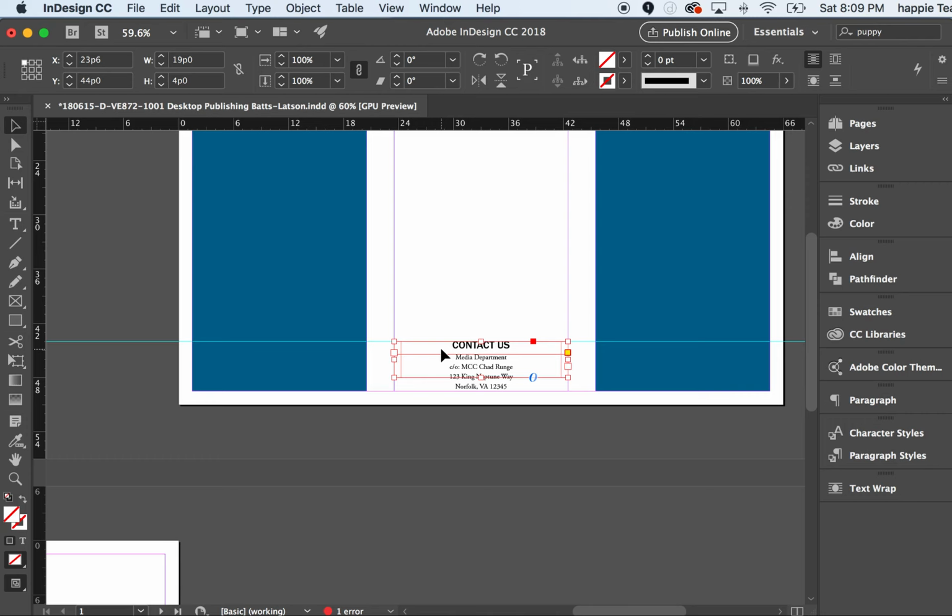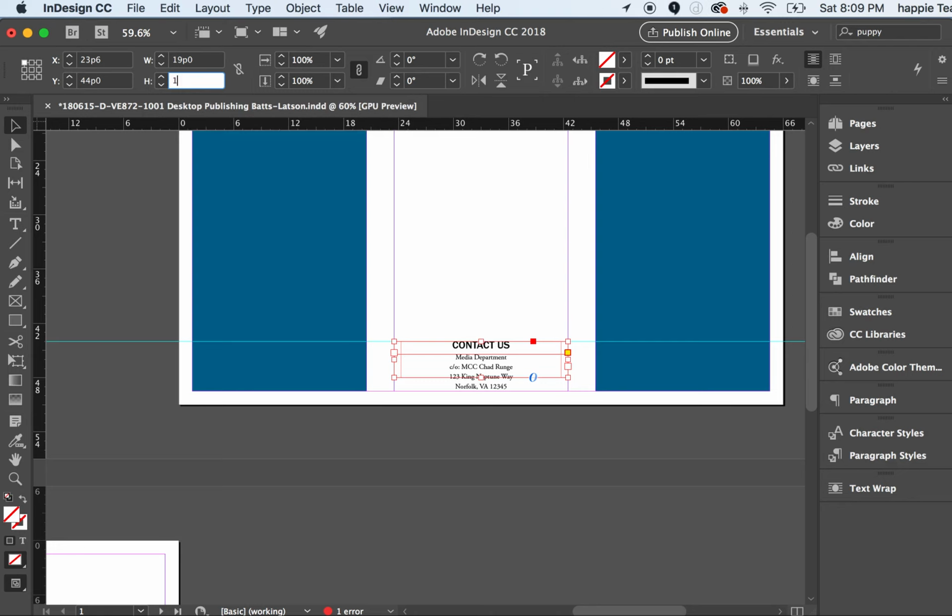Sweet. So with this selected, and yours should already be selected, what we're going to do now is change the height of this box. We want the height of the box to be 1P5. With this selected, notice down here where it says height, and the height says 4P0. You guys see that? Or whatever yours says. If yours says something different, it's okay. We're going to change that now anyway.